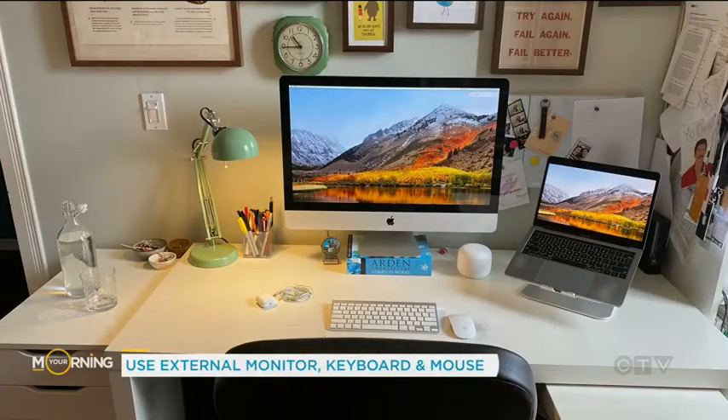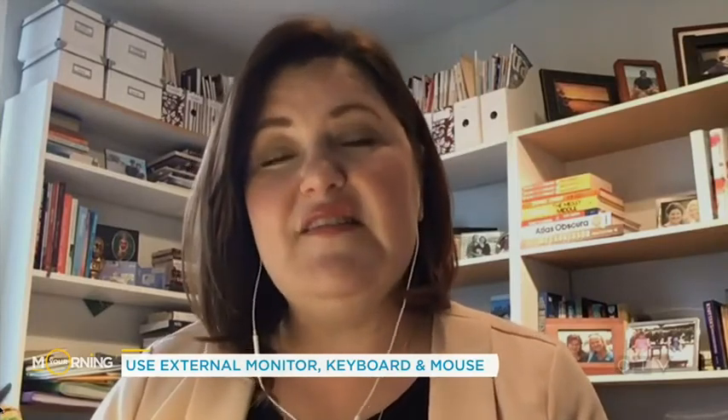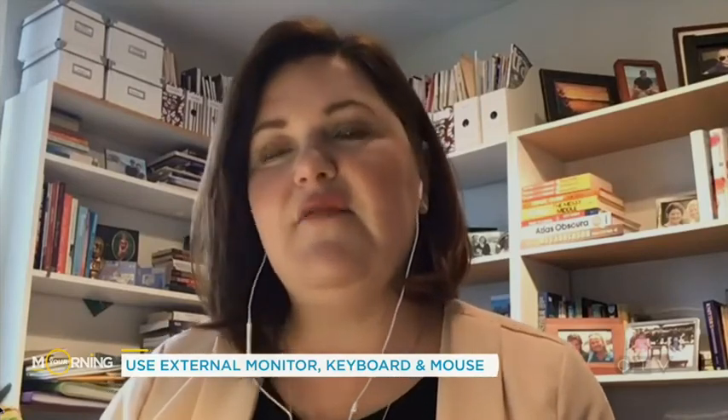So we have the technical support, but next up is an actual computer. As you're talking to us, can you show us what you mean? In my home office I have a setup with my laptop and also a big desktop computer. Especially if you're new to this and want to go with your laptop, I recommend making it more ergonomic by putting it on a stand so it's at the proper height for your eyes. You might also want to consider using an external Bluetooth keyboard or mouse, which makes it more comfortable for long working sessions. If you can get an external monitor, that can also be really helpful — that's what I've got set up with a few different screens going for ultimate productivity.